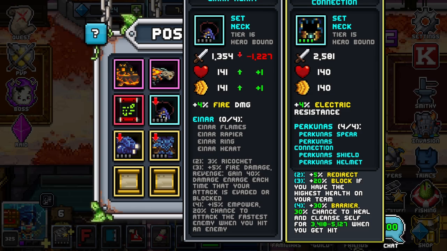So INR for the 2 out of 4 is 3% ricochet chance, which is whatever, right? It's not the greatest. And for the 3 out of 4 set bonus, it's going to be plus 5% fire damage, revenge, which is gain 40% damage and rage each time that your attack is evaded or blocked. That's pretty decent since evade and block is in meta. That is very good. Maybe not block, but there's always block.